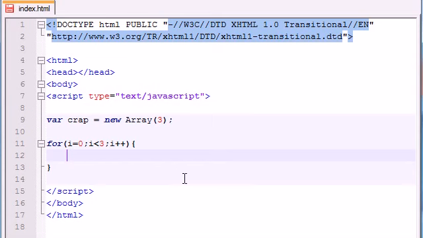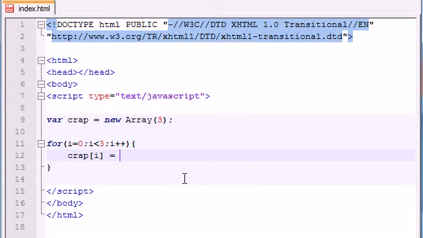So now we can use that to our advantage because remember, whenever we're creating an array, indexes start at 0. So whenever we create our array, we can just go ahead and stick I in here. And now it's going to run 3 times. First it's going to say crap 0, the second time it runs it's going to be crap 1, and the third time it's going to be crap 2. Those are the 3 elements that we need to fill our array.